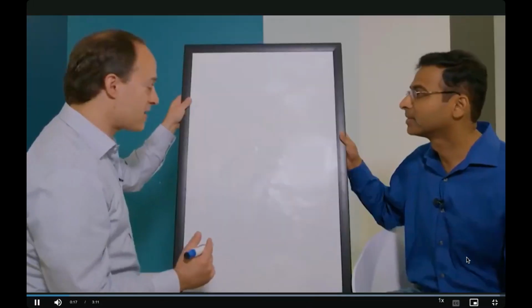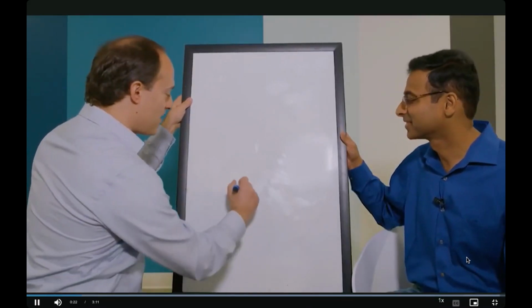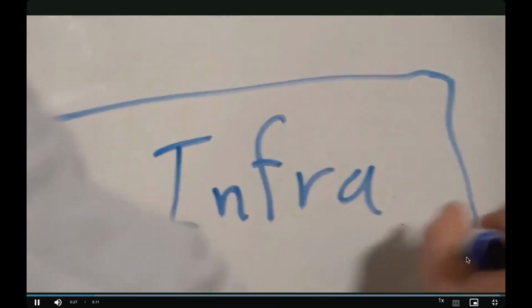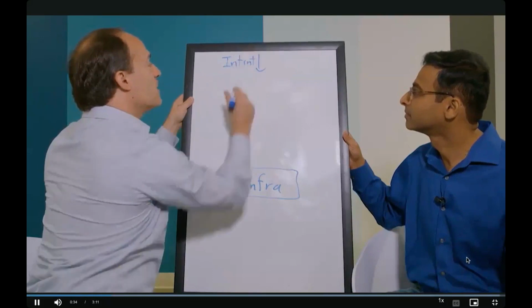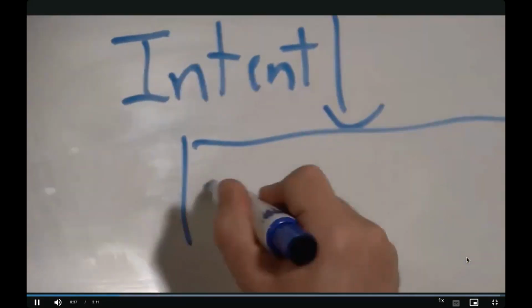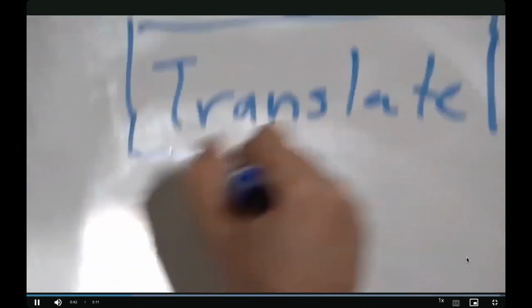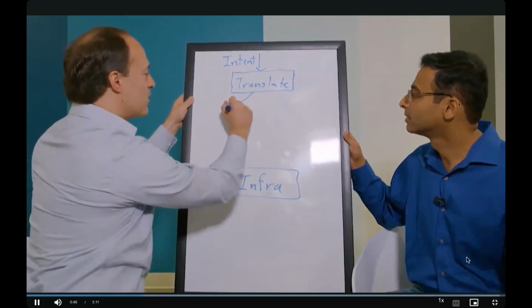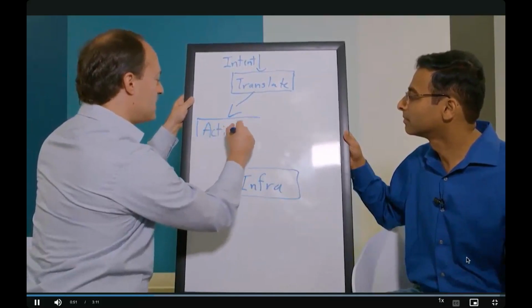Now I'm going to describe how intent-based networking works and how AI comes into play. There are four key areas. At the bottom, we have the infrastructure, which is the switches, the wireless APs, the routers, and so forth. On top is the intent. This is what the user wants to do. We take this intent and translate it into the network and security policies which we want to apply in the infrastructure. These network and security policies are then activated on the infrastructure.